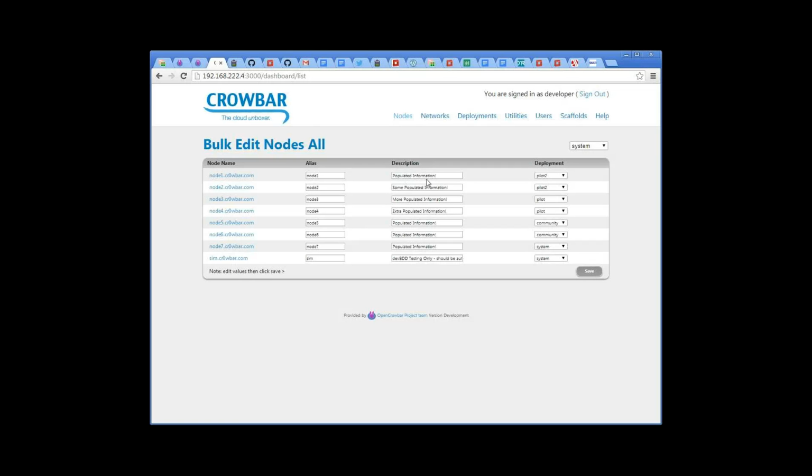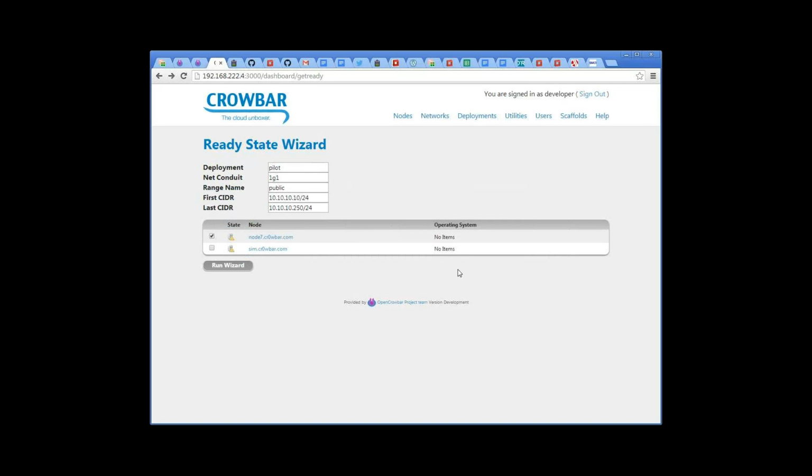Right. Yeah, one thing I wasn't seeing in that ready state thing is the provision to control what OS you want to throw on those nodes. It would be right. I'm sorry, you just broke up. It's meant to be there, Victor. I just don't have any OSs in my dev environment.